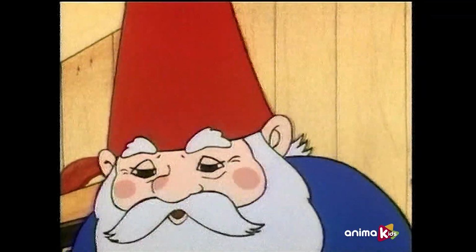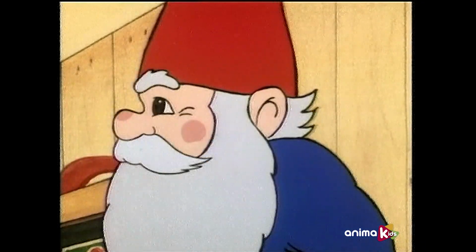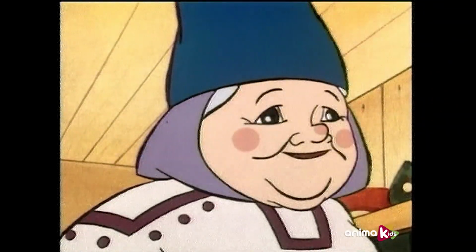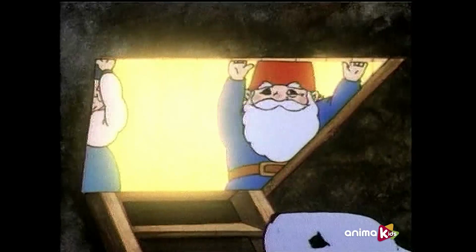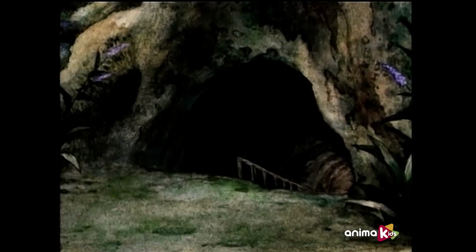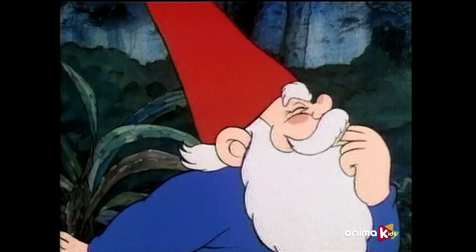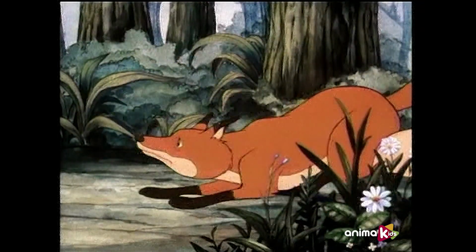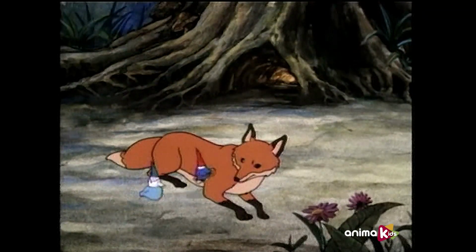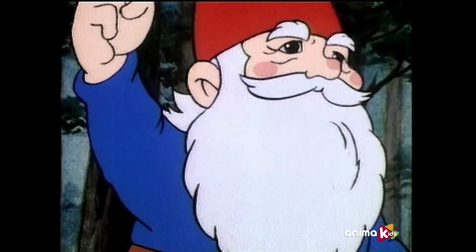Really? The rabbit came to tell me there's a deer with a broken leg about 5 miles from here. Let's go. I can't do it alone, Lisa. Will you come along with me and assist me as my nurse? Of course, dear. Let's hurry. That deer may be in great pain. Fine, dear. Let's go, Swift.